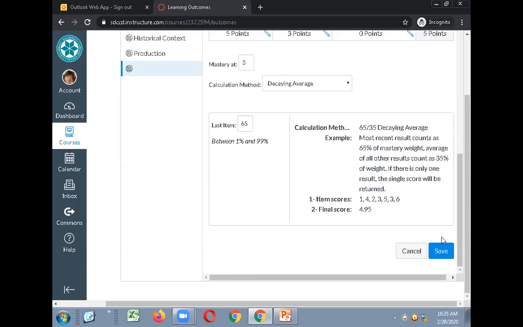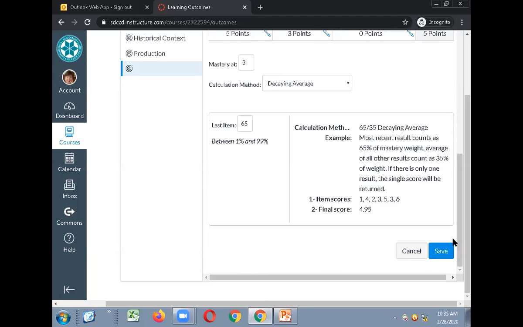How are you doing? All set? Okay, you saved this, scroll up for me. Yeah, good, cool. I would suggest that you give the outcomes very specific names, because chances are you're going to have more than one in a course, and that way you can use them to measure.